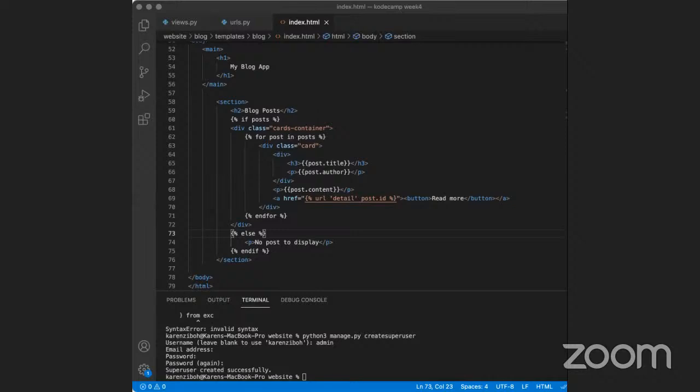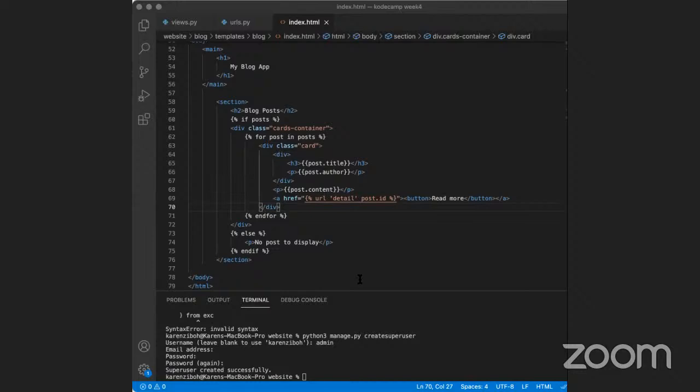If you just do this, Django is not going to know which particular app's view it should render.